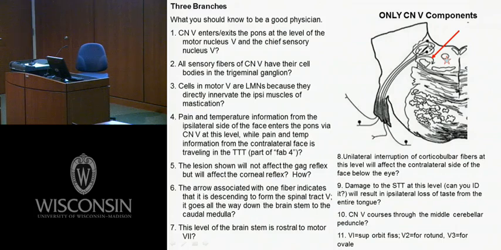And then also there are some little projections from this cell that go into the middle cerebellar peduncle to go up to the cerebellum. Usually don't emphasize that too much, but I always get a lot of questions because I found if you don't emphasize something or leave it out, then everybody thinks that you're going to trick them, ask them something on the exam. All right, what else? Here's the middle cerebellar peduncle, right? So these fibers just go through it to get up here. Cranial nerve 5, you're definitely going to see something about it.